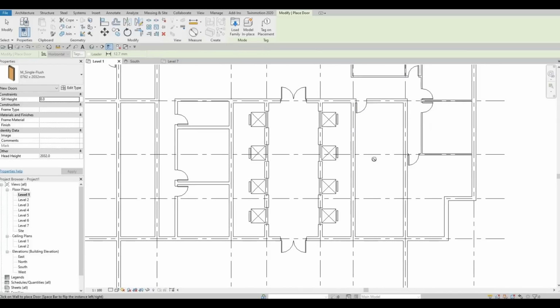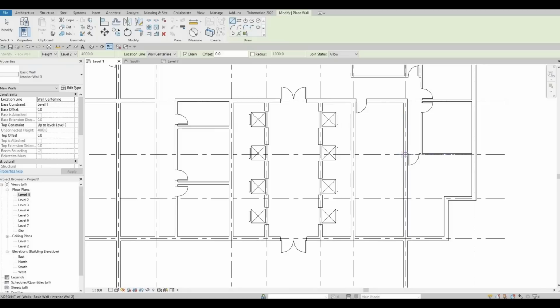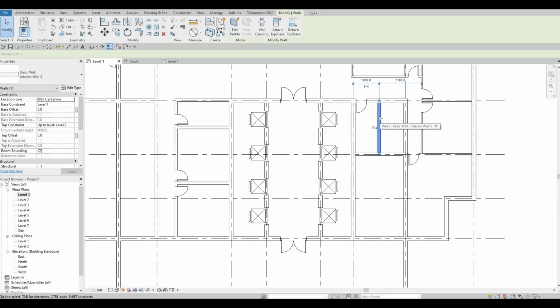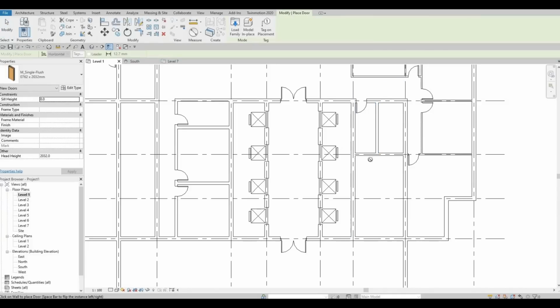And then with that stairs, we will need to add in a wall. We're gonna add a wall right here, and then a wall like this. Press escape and then add in a door again.